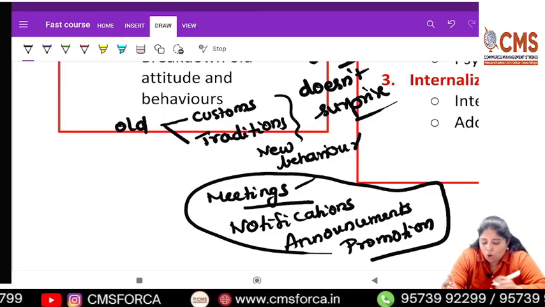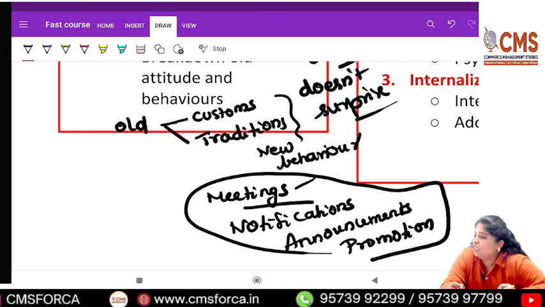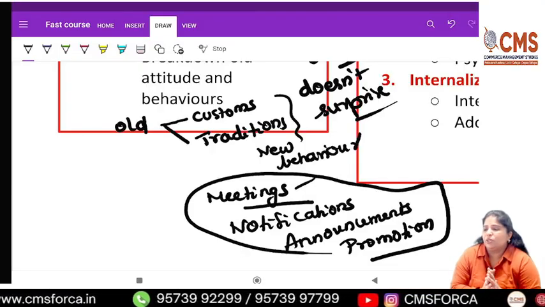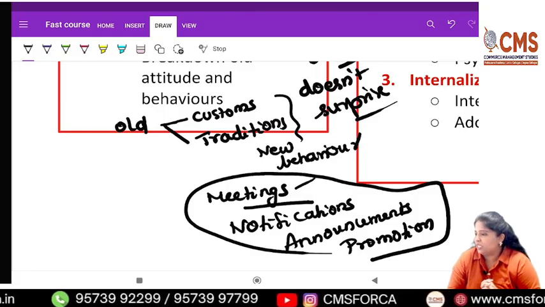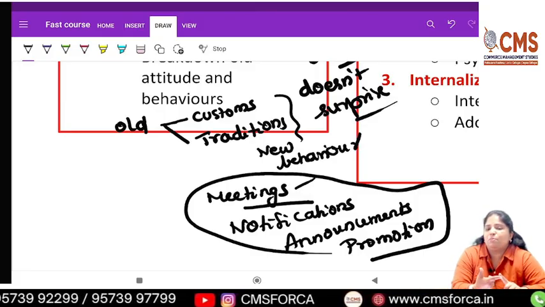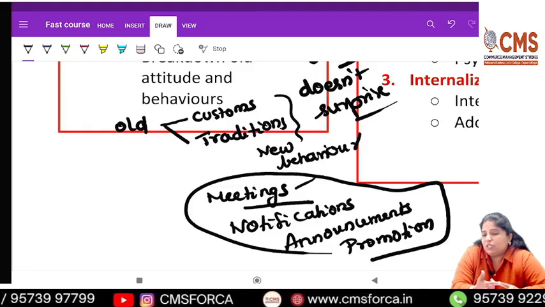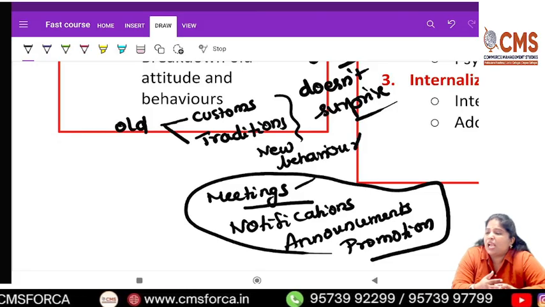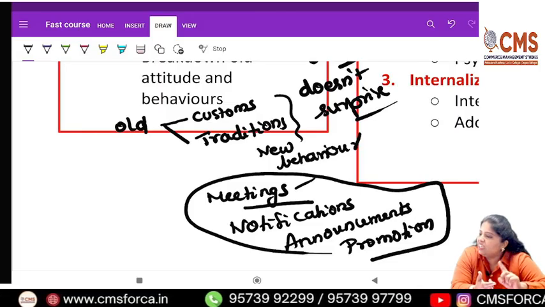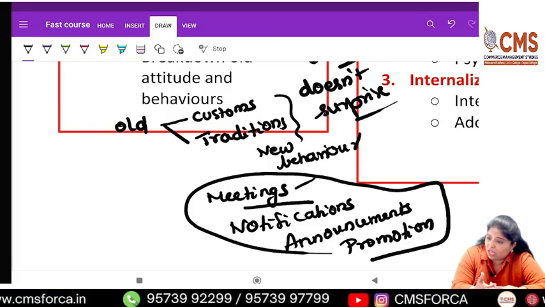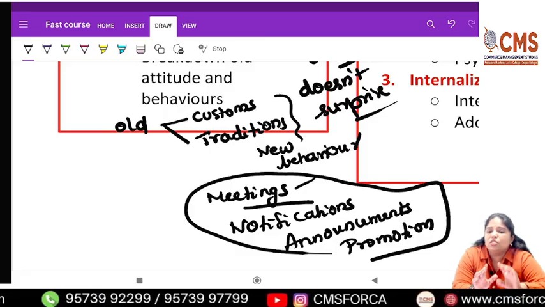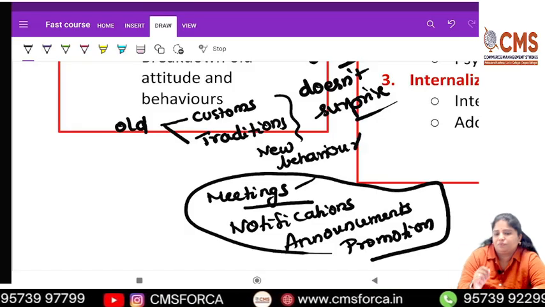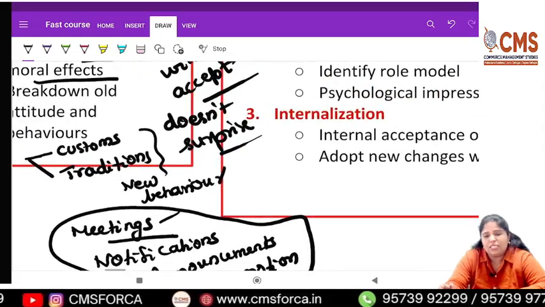Are we good? So hope this helps you clearly understand what is meant by unfreezing. So can you just speak on the key points you need to focus on when you talk of unfreezing? You prepare your employees for change so that employees can willingly accept. And for making them willingly accept, give them awareness, conduct regular meetings, give enough announcements, promotion for the change so that it doesn't go as a surprise or a shock to the employees. Are we good with this?